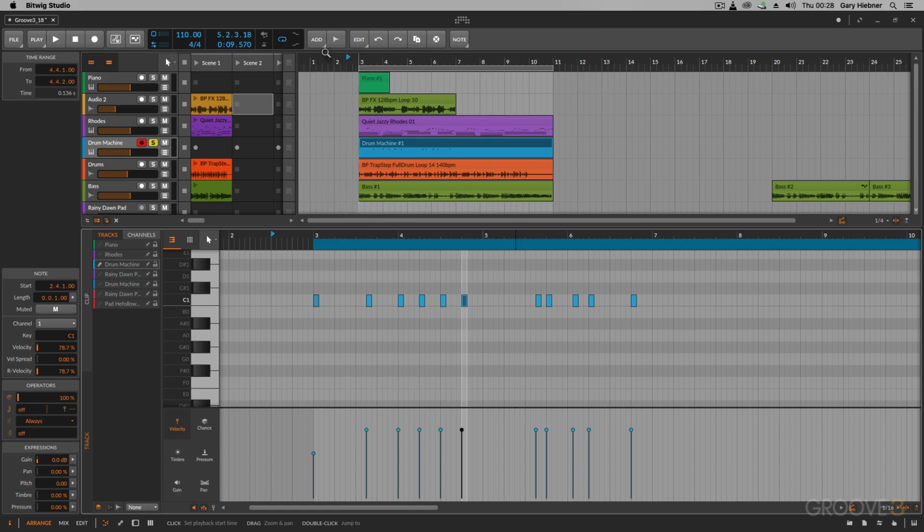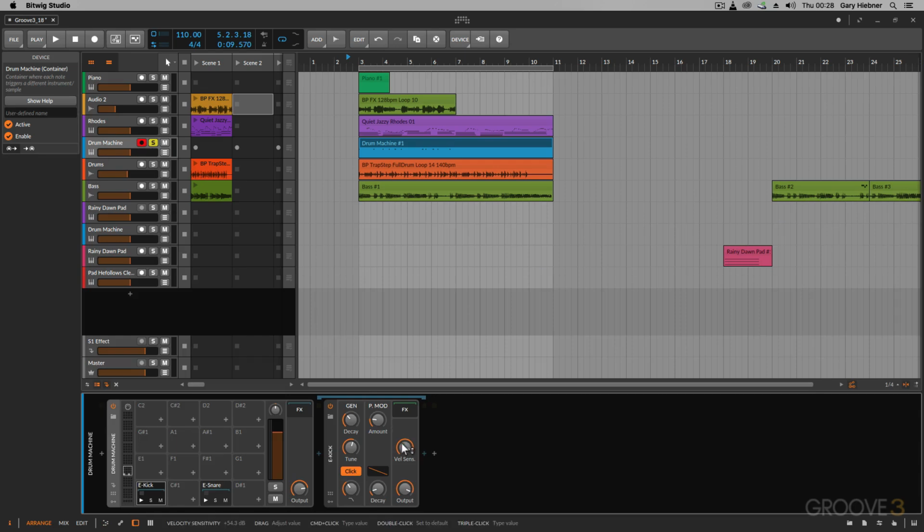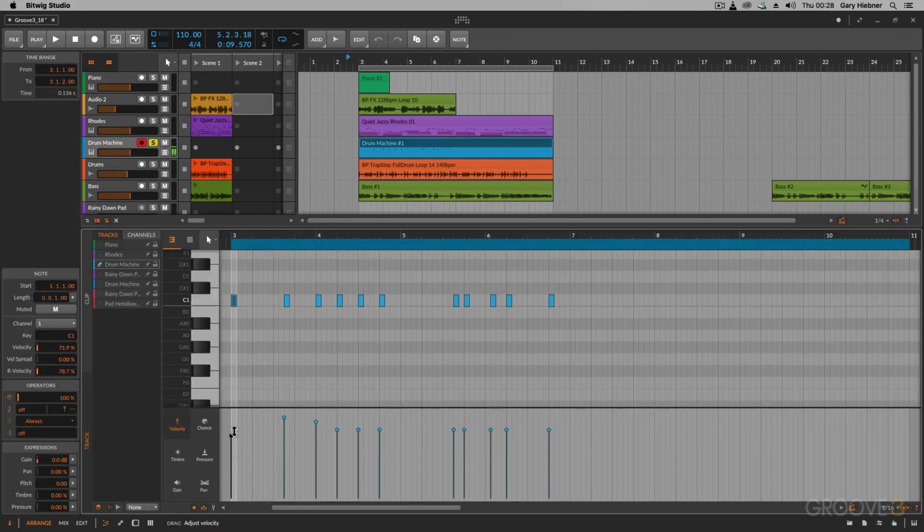As you notice, this velocity is the velocity that got inputted when I recorded that MIDI note. So if you've got a MIDI keyboard controller and it detects your velocity, you're going to input that velocity into your recording. If you're using a caps lock key, it's going to be set at a fixed value. So you can go in and adjust this accordingly. And obviously, you can always jump back to the instrument and change the sensitivity. So I'm going to move this about halfway and come back in. And I much prefer it being less sensitive. So that is velocity.